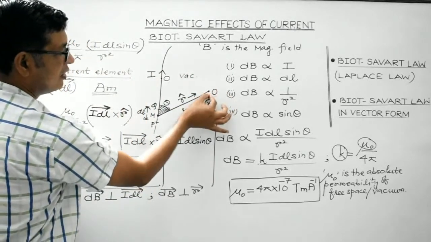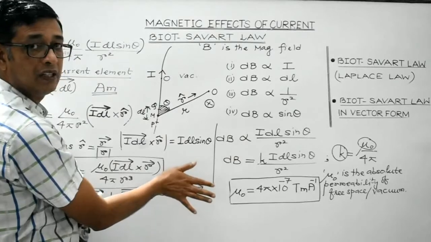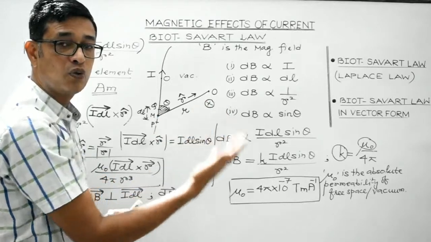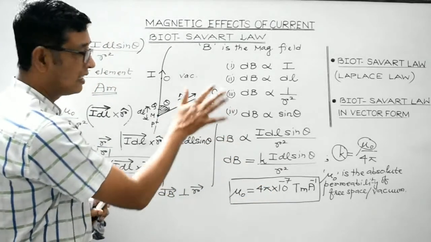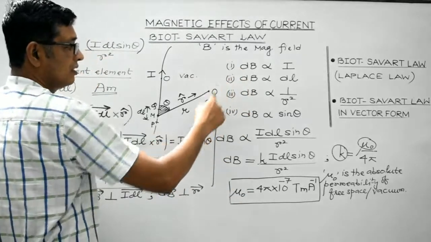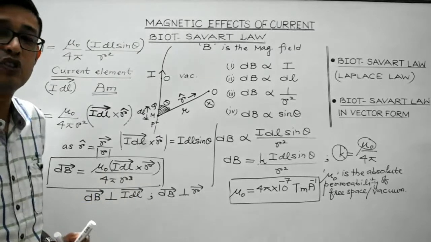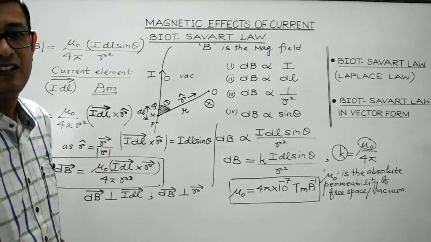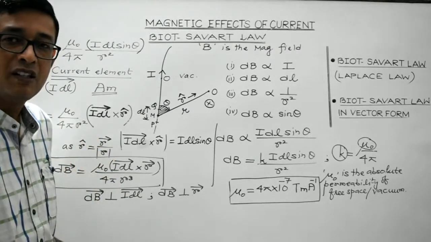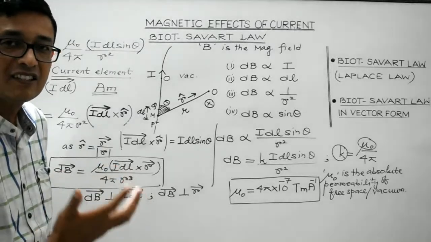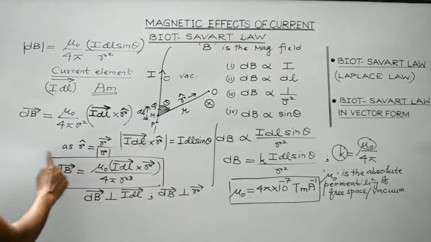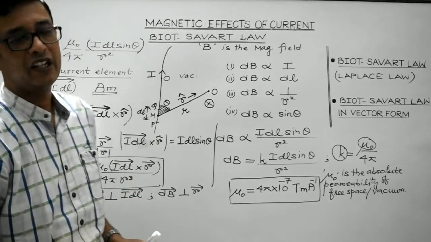So at point O, the direction of the magnetic field would be given by drawing a tangent directed inwards. So what would be the statement? The magnetic field is directed perpendicular to the plane of the whiteboard in my case and directed inwards. That is the result we obtained by using the properties of the vector product as well. So both are in agreement with each other, whether you make use of the properties of the vector product or the right hand thumb rule. Clear, students? So this is the proper representation of Biot Savart Law in vector form.